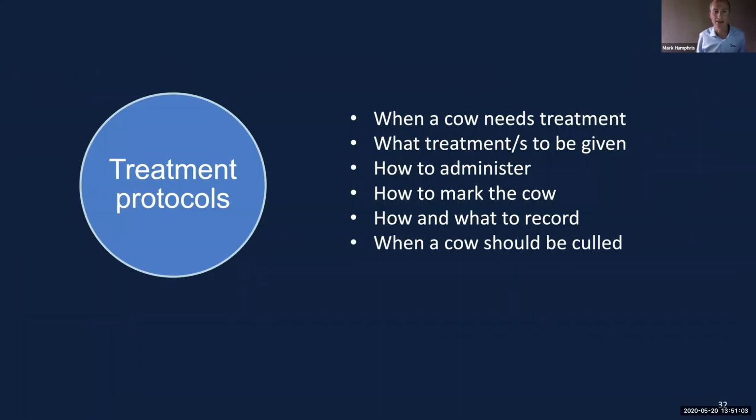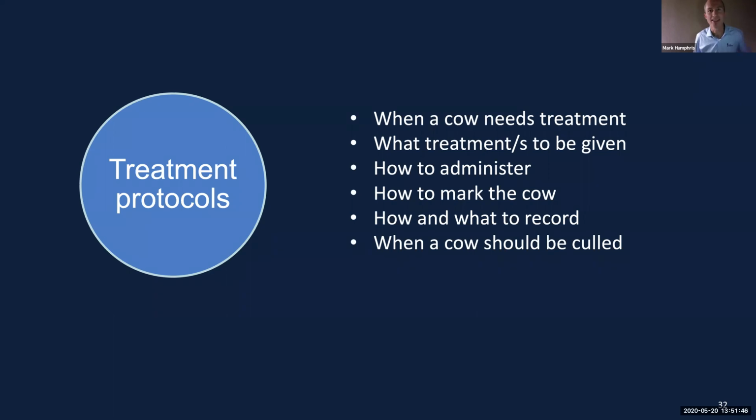So bringing this together, I suppose communication has got to be one of our greatest challenges as humans, and we need to look for opportunities and tools to support improved communication amongst teams. And treatment protocols are not about a treatment protocol that's in the mind of your most experienced person on the farm. It is a written protocol of when a cow needs treatment, what treatments are to be given, how to administer, the recording, the marking, and really importantly, how a cow should be culled.